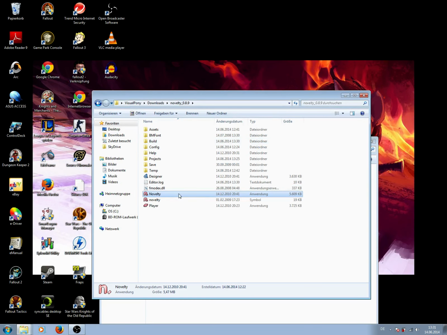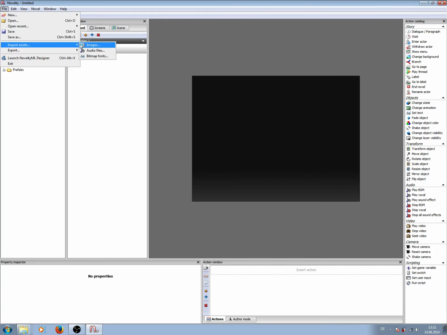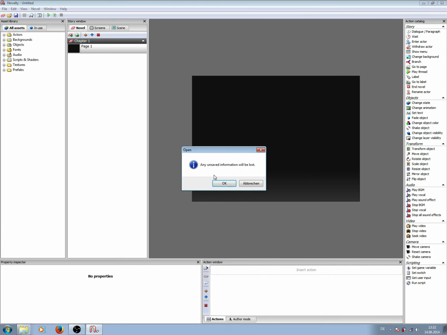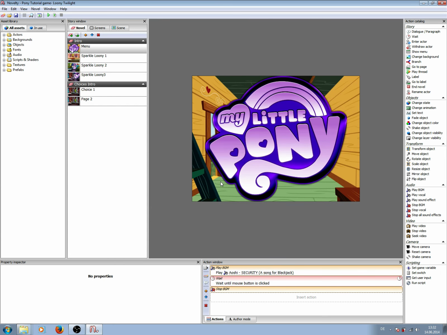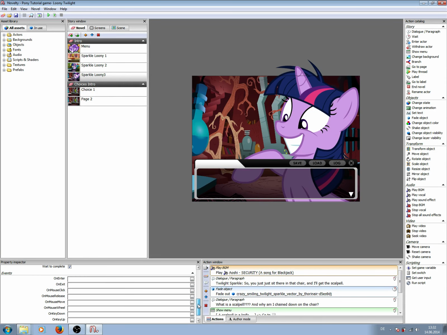Okay, it should actually work, but I don't know why it doesn't right now. Maybe it's something with Windows 7? I don't know. The last time I used it was on Windows XP.